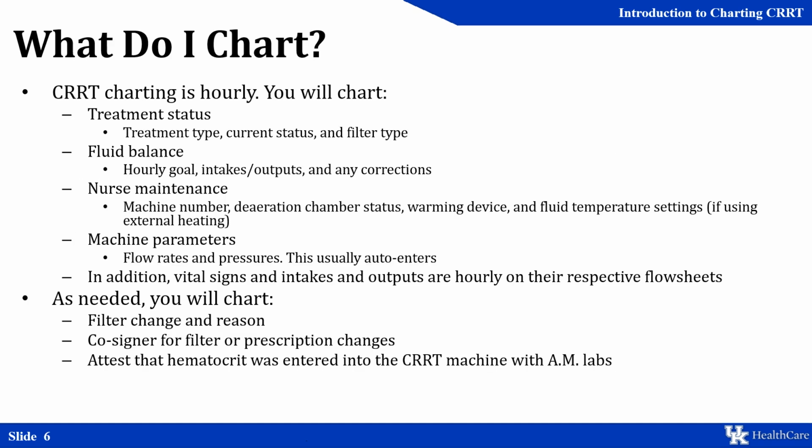The overall cadence for CRRT charting is hourly, and pretty much you just go down the column, so that makes it relatively easy. The hourly will include treatment status, fluid balance, any nurse maintenance that you have performed, including attesting that you've looked at the deaeration chamber, machine parameters such as flow rates and pressures, and then of course vital signs that you need to enter every 1 hour.